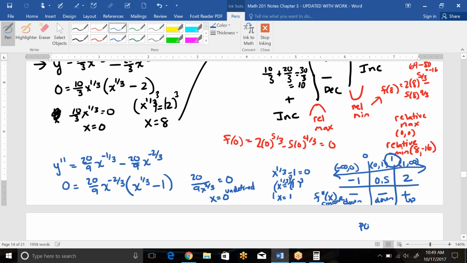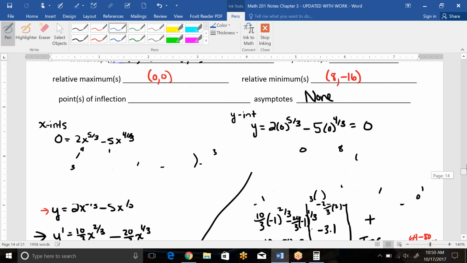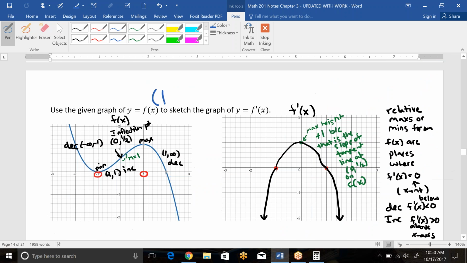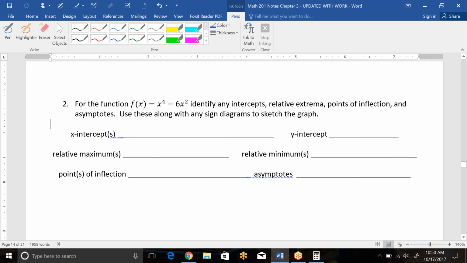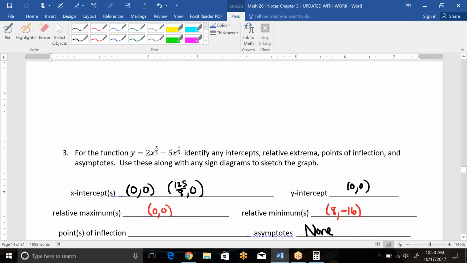So the point of inflection happens at 1, and we need to figure that out by plugging it into the original function. So 2 times 1 to the 5/3 minus 5 times 1 to the 4/3. I believe we got negative 3 for this. Yes. So that's going to be my point of inflection. The other one is a max or min, because remember, if it's not a point of inflection, that meant it was already a relative max or min. So let's erase that guy. Sorry, my page is jumping all around. So let's go and graph that. My point of inflection was 1, negative 3.